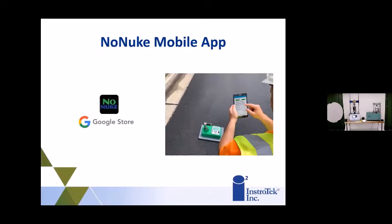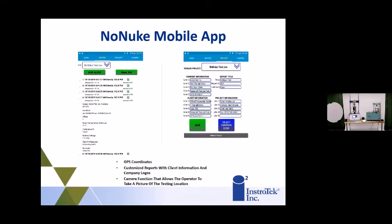The other nice thing that we did was we added a mobile app. I know everybody nowadays with a computer in their pocket wants to know, what can I do with my computer to gather data? This actually will connect to any Samsung tablet or phone, and the app is downloaded from the Google Store.